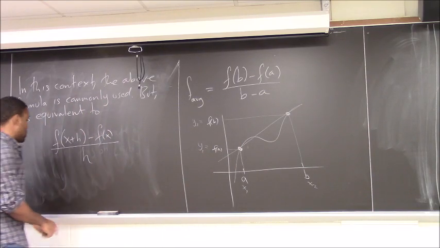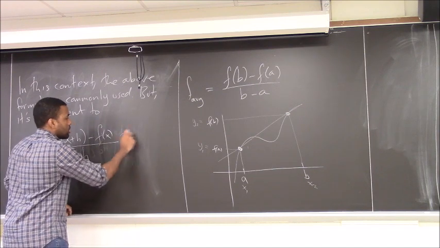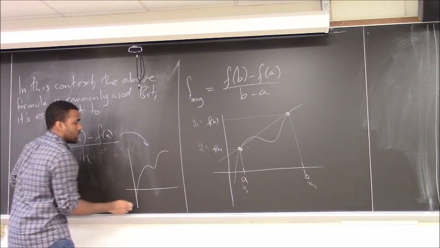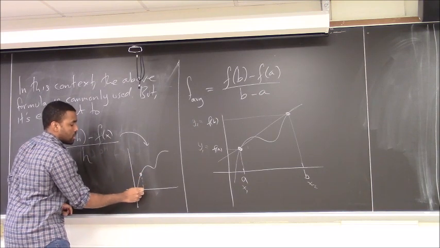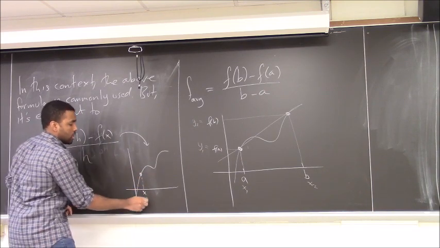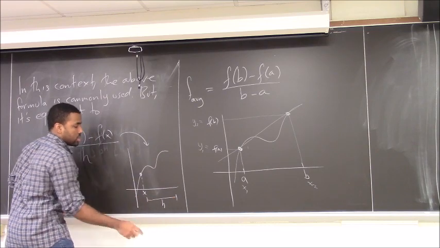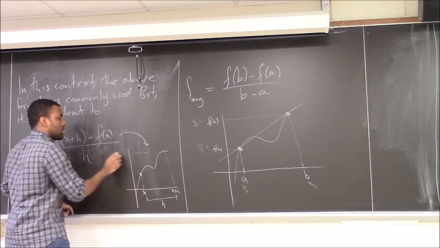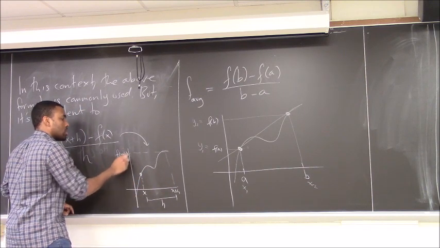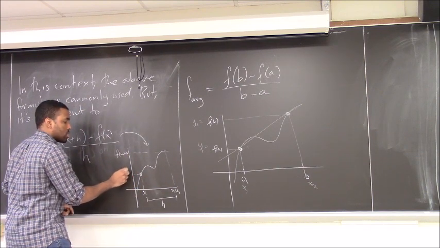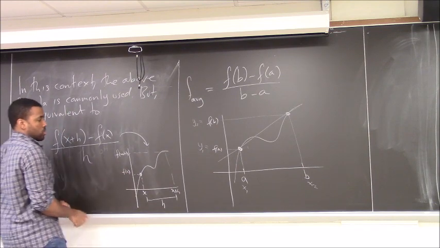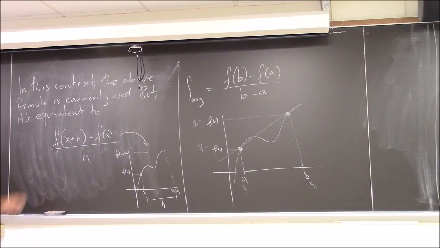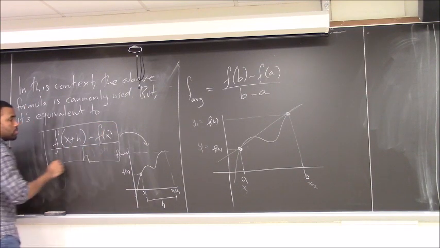So you can imagine take the same kind of idea, except here call the first value x. If we move a distance h to get to the next value, which I call x plus h, and do the same thing. Now this here is f of x plus h. This here is f of x. And so if I do y2 minus y1 over x2 minus x1, I end up with this formula. So it's actually equivalent to this formula.